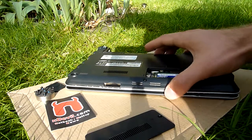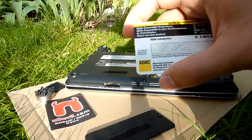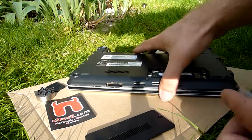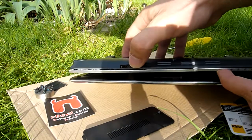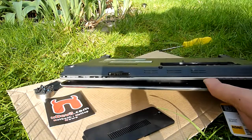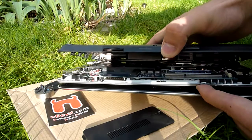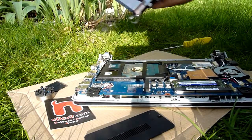So then you can't just lift it up like that. You need to get a plastic card that you don't use anymore because it will get used. And then at best start here at the SD card reader to just lift up the case and then go around the device with your plastic card like that. And then after a while you should be able to just lift it up — do it nice and slowly so that nothing breaks off. And then you can take it off like this.